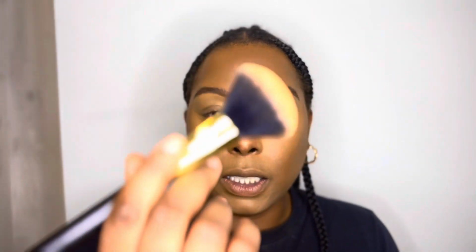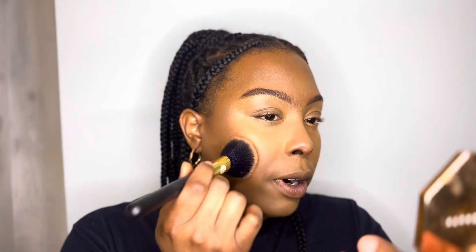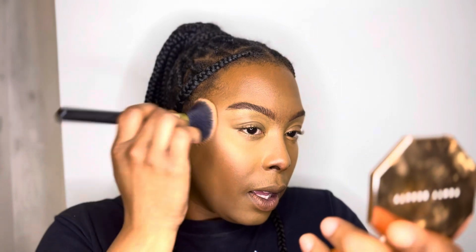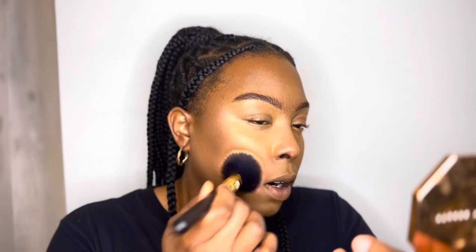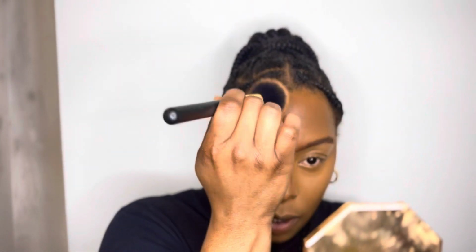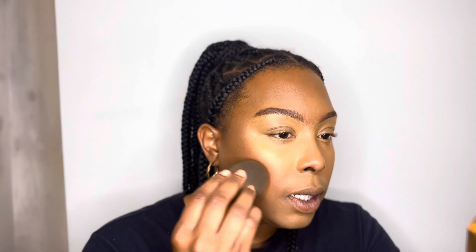All right, so I'm going to take this powder brush, and I'm just going to press that powder exactly where I put the contour. Pressing the powder or pressing products on your face does give a different application than swiping the products on your face. What I'm going to do is actually go in with the Beauty Blender and go behind the contour and make sure that it is blended in.